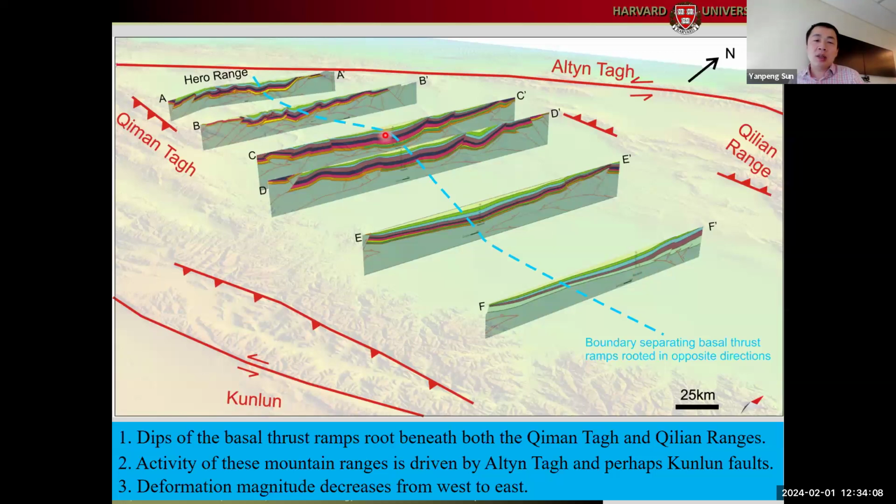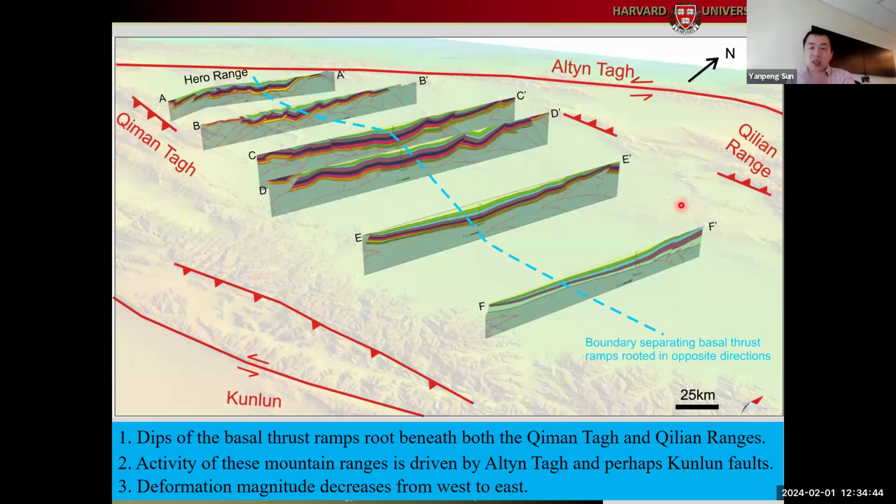So you basically get the depocenter migrating from the western side towards the eastern side throughout the Cenozoic period. But overall, it's still consistent that across this dashed line boundary, to the western or southwestern side, the deformation, no matter how it changes on the shallow side, eventually roots to the faults that are deep into the southwest. While to the northeast of this boundary line, the deformation eventually roots to the basement thrust faults that are deep towards the northeast.